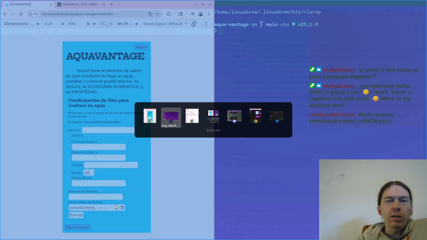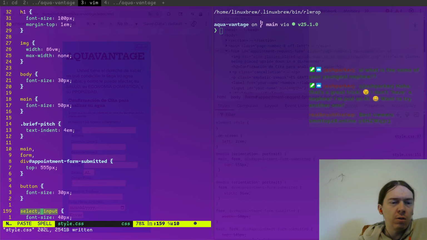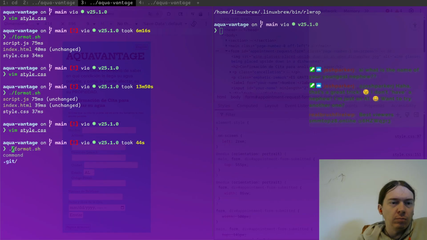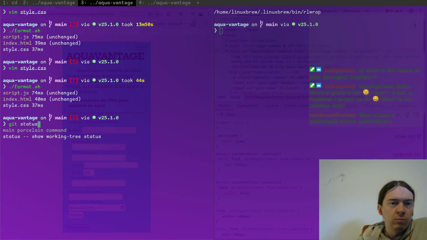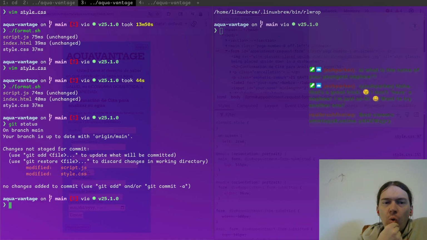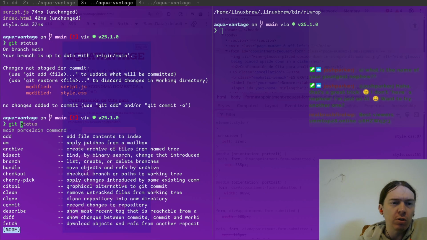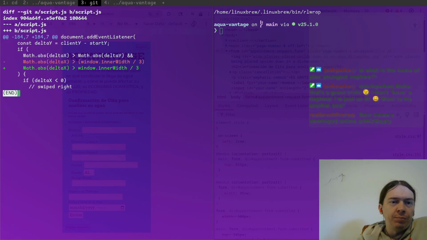I think I can commit that, so let's take a look. So, oh, what did we... I think, you know what? I think that script modification is just formatting. I think I forgot to format before committing last time. Let's look. Yep, it's just formatting. At least it's only one line. Okay.